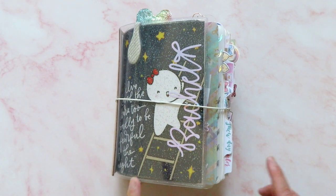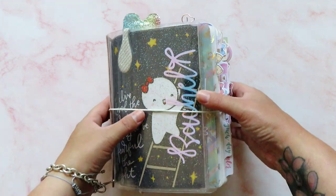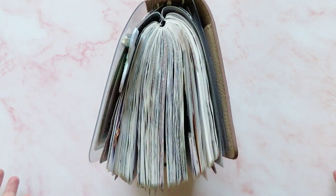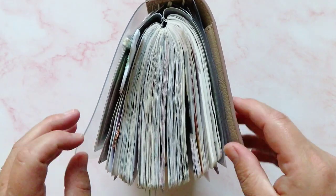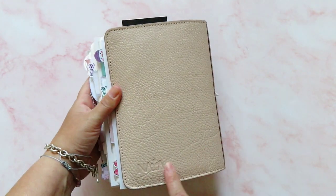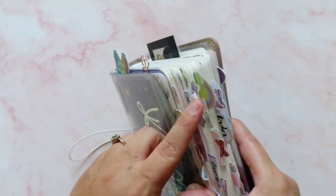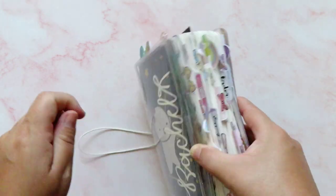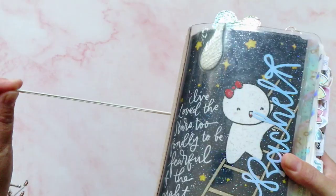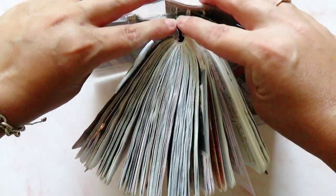Hey guys, it's Rachel and today I am back in my B6 Stology. We are going to review the month of July. First of all, I just want to show you the state of my B6 Stology. The cover — if I undo the elastic — this cover, by the way I always get asked where it's from, it's from Naya Papery. This is the one I have to use when she gets very chunky because the motems with the clasp and the Simply Gilded with the clasp don't close, but I have my elasticated one for when she gets super duper chunky.